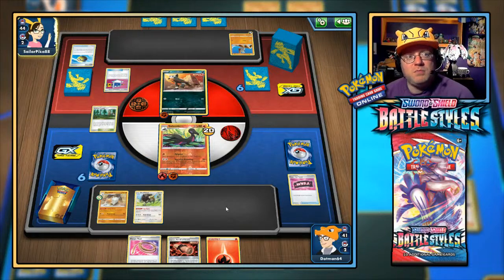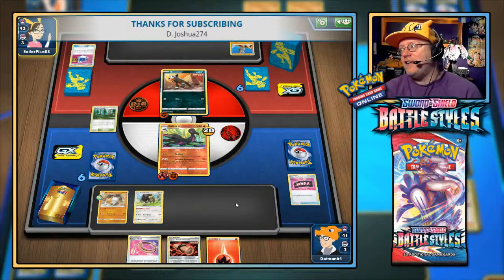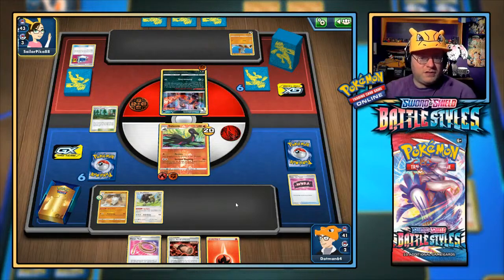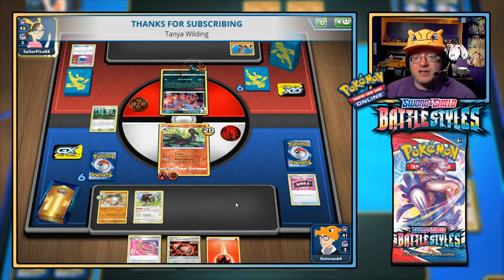I was going to say, the Mega Beedrill GX deck. Hey, look what we just found! Found the Houndoom! A lot of those cards I probably would have traded for, but I know I bought two of the Beedrill. Actually, I got the Beedrill GX collection boxes as Christmas presents.